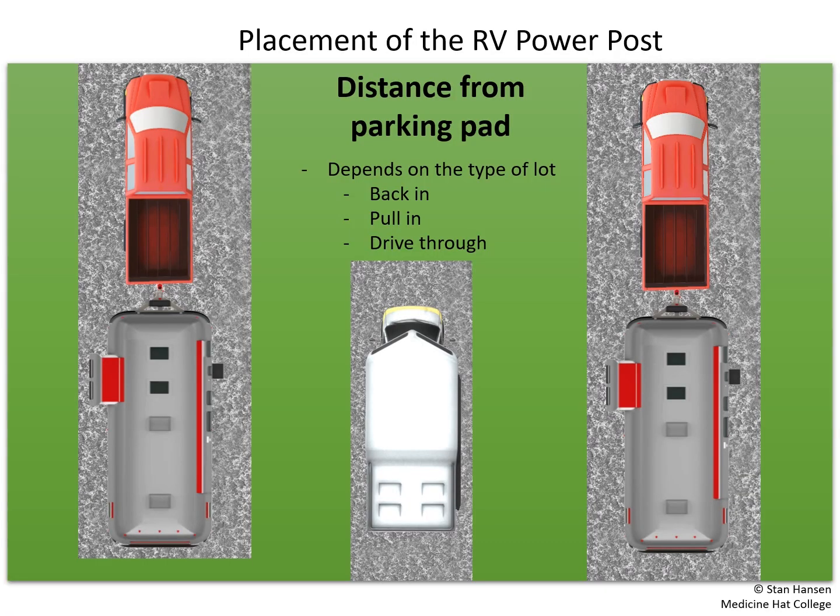When it comes to deciding where to place the power post on an RV lot, it depends on a few different factors. We need to consider things such as what type of lot are we servicing, such as a back-in lot, a pull-in lot, or a pull-through lot. But we also have to consider what are the tip outs going to be like and where is the power connection on the RV itself. The code has designed their rules in order to accommodate both the tip outs as well as the connection ports on the units to make it accessible for most units.